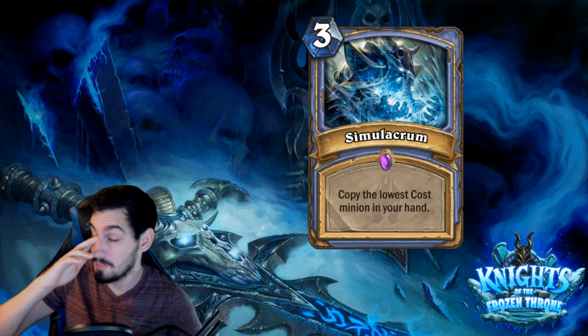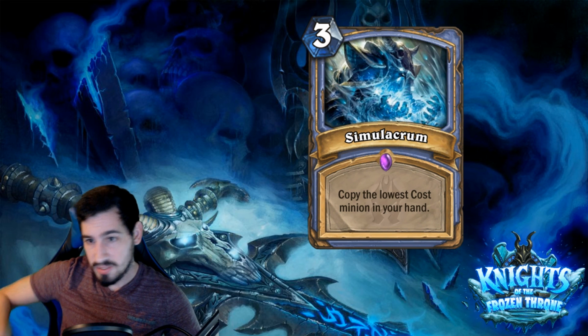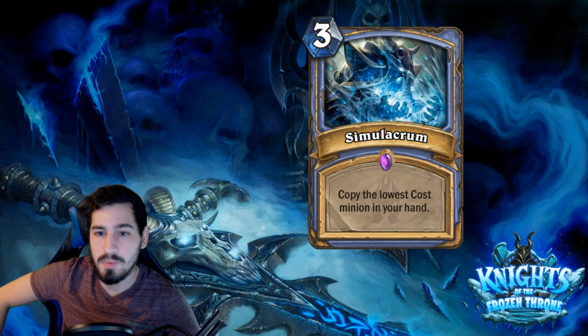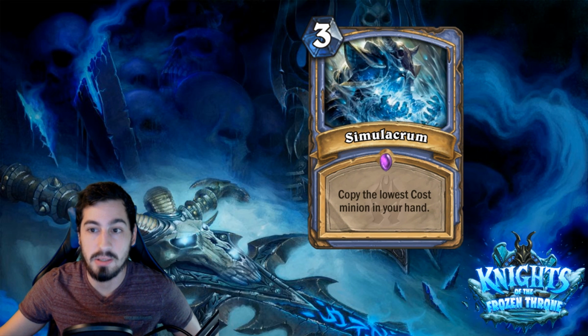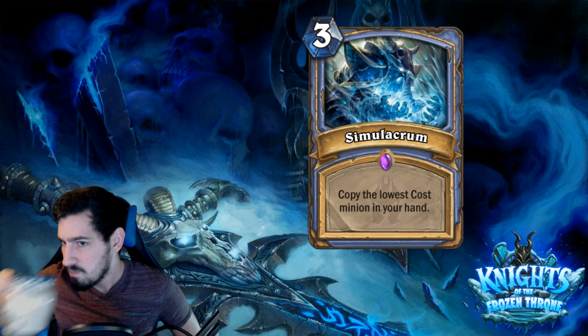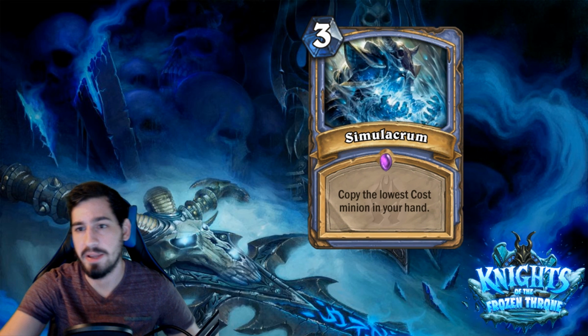This is an interesting card. I'm not sure what I think of it yet. It's 3 mana. Copy the lowest cost minion in your hand. So you're paying 3 mana and you're copying a minion in your hand, which could actually be a huge minion, right? You could have Arcane Giant in your hand with no other minion, and you've generated another Arcane Giant for 3 mana. Again, granted that that's the only creature in your hand.